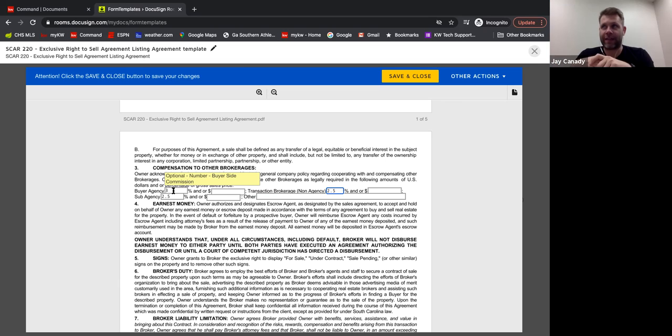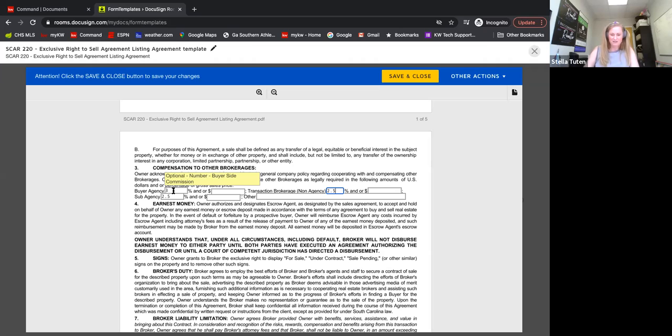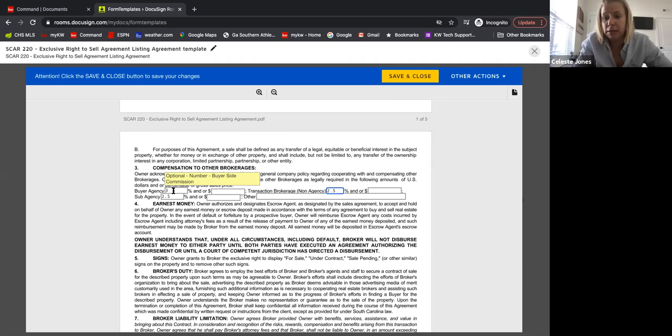I acknowledge the fact that that's the case, but I also like to keep in the back of my mind that if it is transaction brokerage or sub agency, I'm probably going to end up doing more work. So I adjust accordingly. Well, that's why I put $1,000. Again, that's up to you. You get to do that however you want. But I do encourage you, if you haven't had a conversation with Joseph about that, to have one, because he'll explain why the policy is the way it is. And again, he's probably not going to tell you that you can't do what you're doing. He just wants to have a conversation with you about it. Okay.